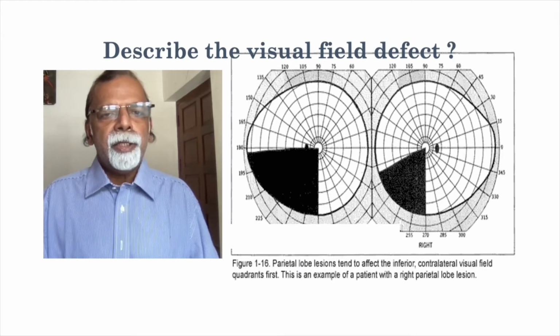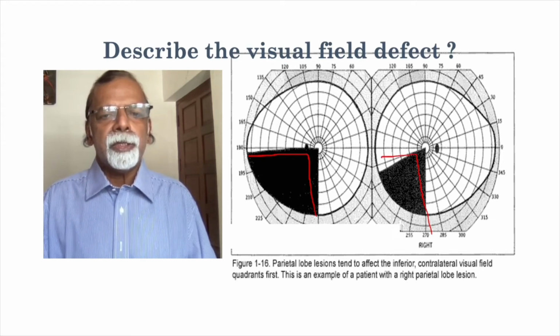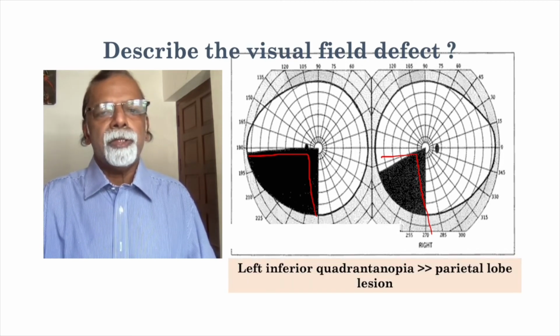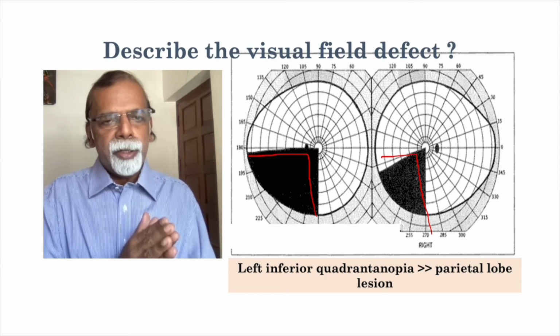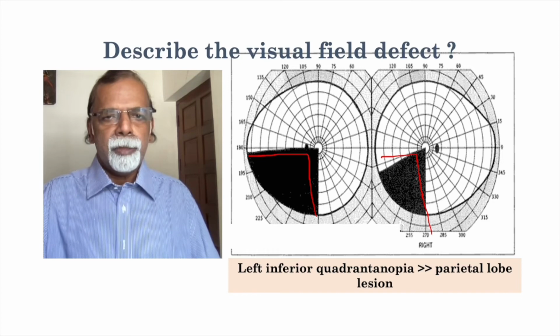So here you can see the patient has got a homonymous hemianopia. That is, on this half, this quadrant the field is gone, and the other quadrant also the field is gone. This is on the same side, so it is an inferior quadranopia. So it is on the left side, so it is called a left inferior quadrant hemianopia. As I already mentioned, if the finding is on the left side, the lesion should be on the right side. So this is a right parietal lobe involvement. Hope this point is clear to you.